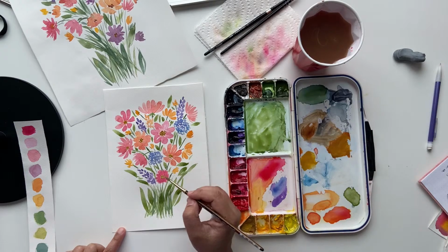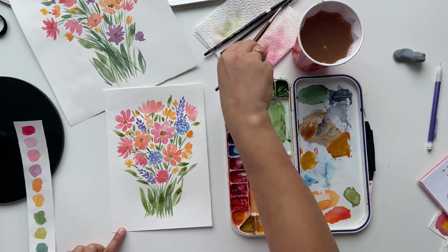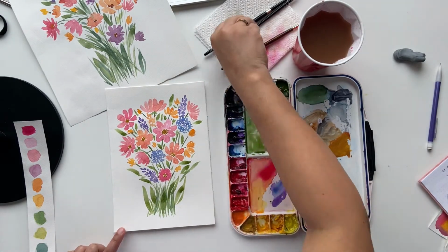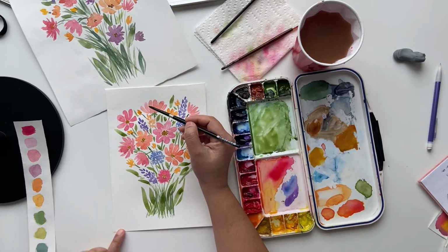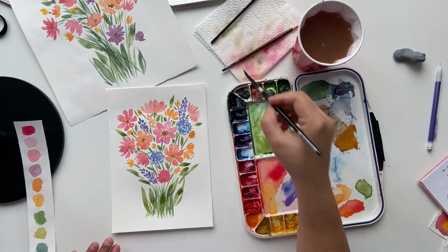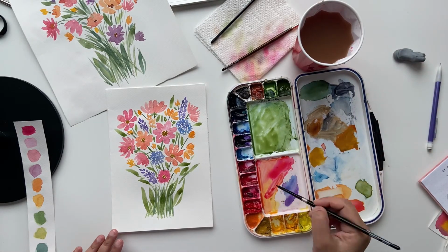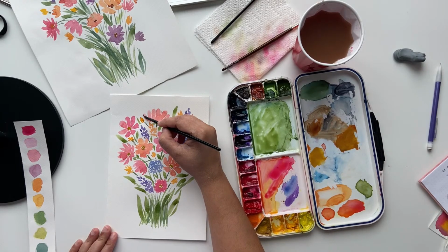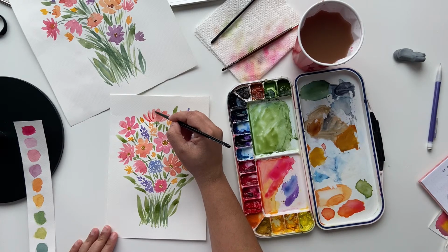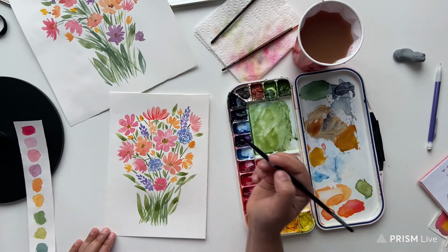So just dabbing it wherever I think we need to add some centers. And what else we can do is, if you want, this flower looks very pale to me, so I can come back and take some shade of pink again, a similar shade, not exactly the same. So I can just give it a little pop of color, not painting on the overall petals, but just giving it a pop like this. Something like this.